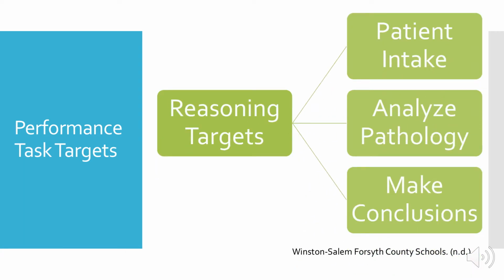The reasoning targets for this unit describe how students use their knowledge to then solve problems and reason. The reasoning targets for the applications in abdominal sonography final are that students will be able to evaluate patient intake and symptoms, they'll be able to analyze ultrasound pathology, and then make conclusions based on the intake of the patient and the ultrasound findings.